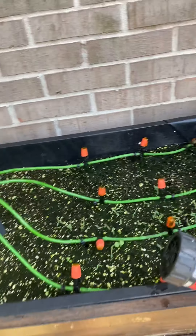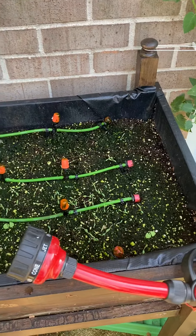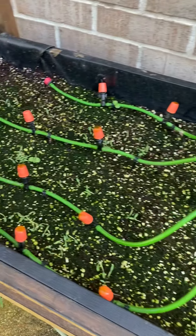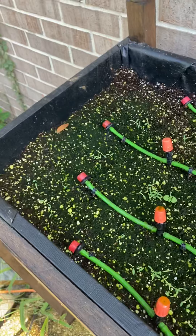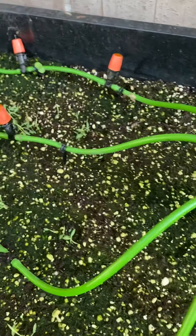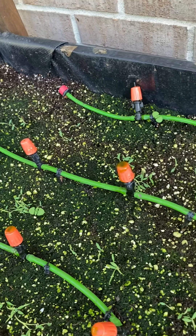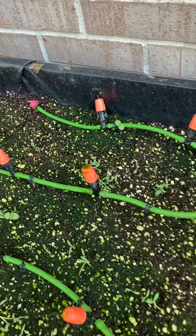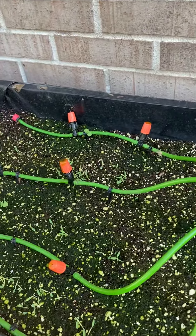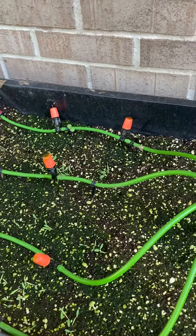And here goes the lemongrass I planted. As you can see, there's some straggler Thai basil in here, which is kind of funny — they didn't germinate the last round. I moved the soil a little bit, cleaned up, and got ready for the lemongrass. And now we have at least five stragglers from the Thai basil harvest.